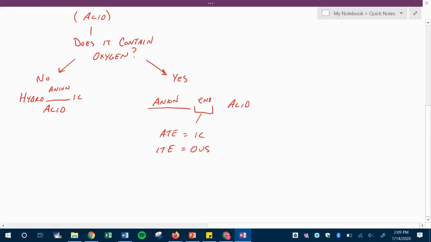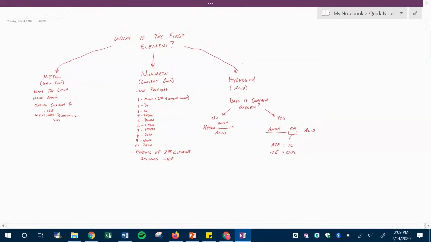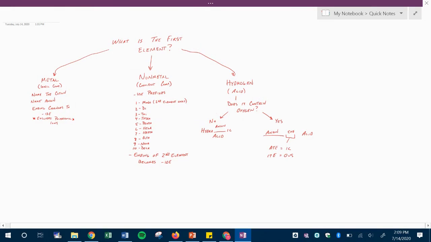All right, so hopefully this is a quick little summary chart that you guys can use to help you name. Now with this summary chart, feel free to add in other notes if you wanted to help make your life easier in terms of naming. You can put some examples of each underneath, but this is a great reference chart to help you guys out. All right, that's it for this video.